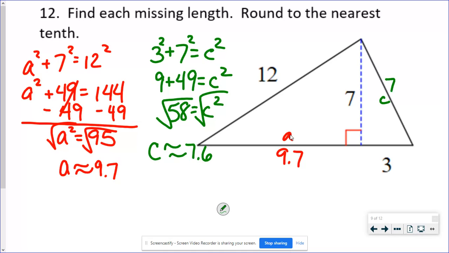7.6. And again, when I did this lesson originally, I said that the reason that we would want to do this sometimes is if we wanted to find the area of this triangle, we would need to know the base. We would need to know what that side A was at least, so that we could multiply that by the height, or the 7, and then divide by 2. But we just weren't going that extra step for now.